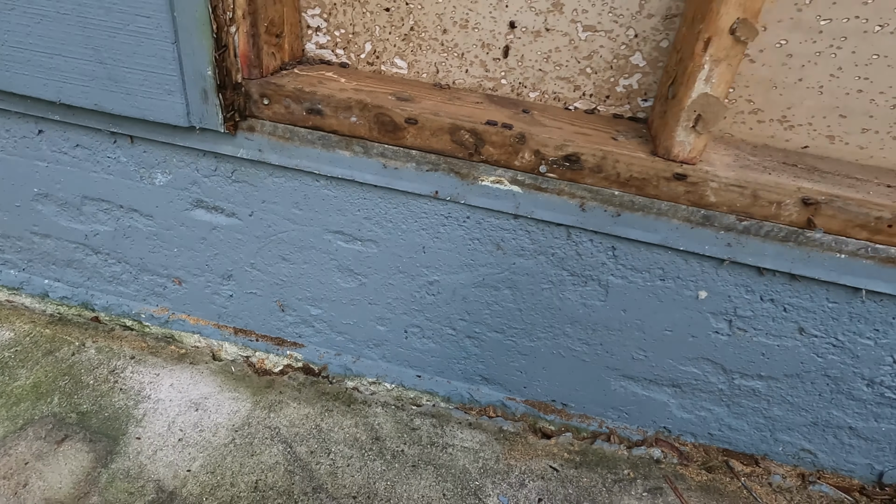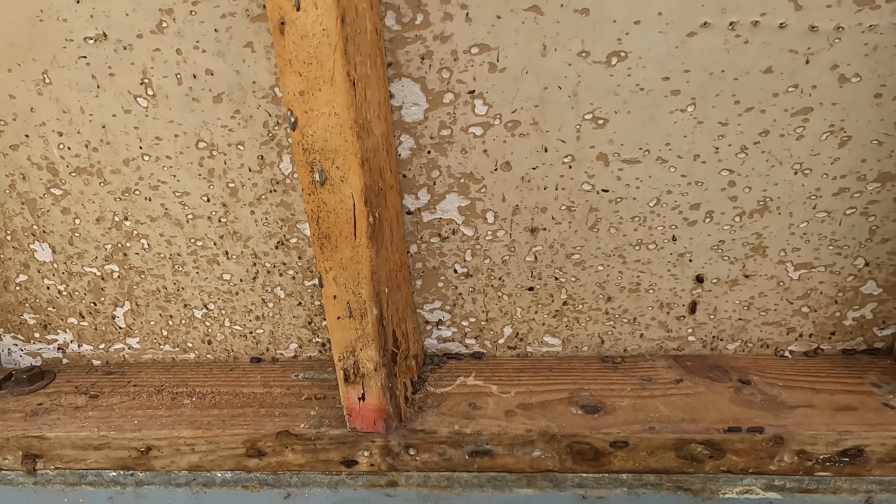Okay, I found one structural problem, and that is on this 2x4 right here. It looks like somebody whacked it with a hammer when they were putting it in. So what I'm gonna do, and I gotta cut that nail off, way oversized nail, is what's called sister boards.